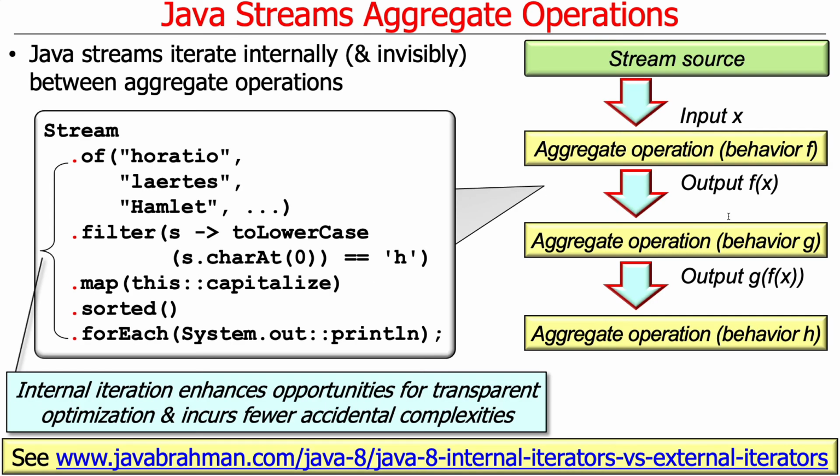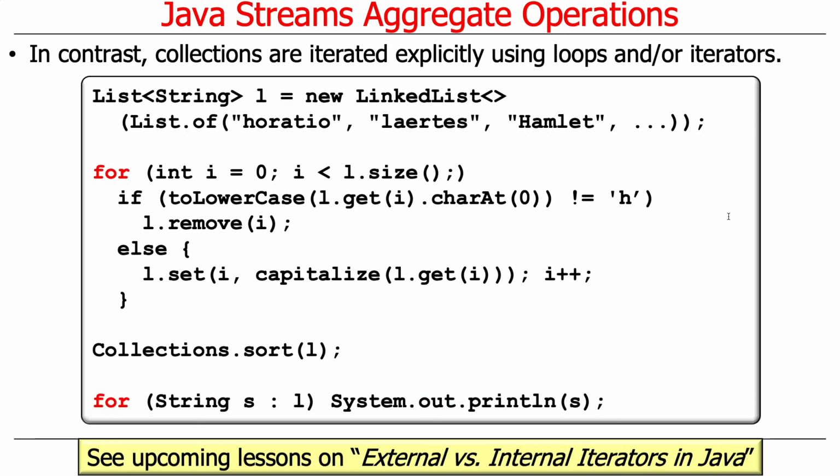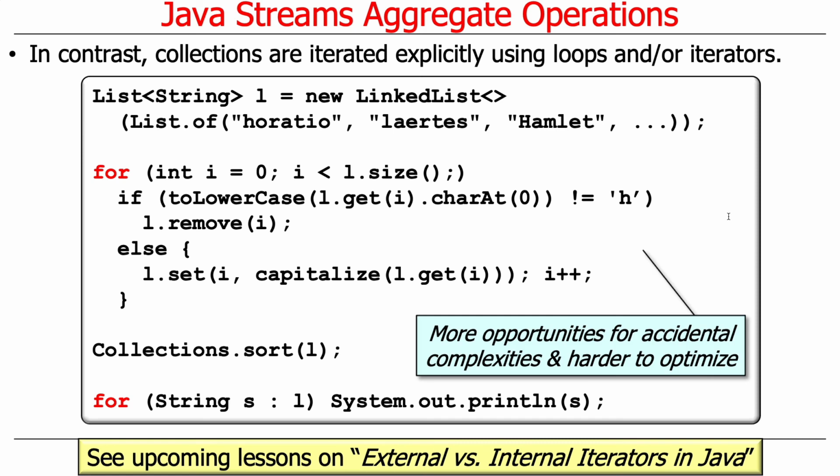Now, of course, if you don't understand stream syntax, this is hard to understand too. But once you understand stream syntax, you can actually read this code linearly from top to bottom and know what it's doing. You can say, give me a bunch of characters, filter out the ones that don't start with H, capitalize them, sort them, print them. You don't have to sit there and play compiler in your head. Whereas with this code, you have to say, okay, for i equals 0, i less than the list size, do this stuff. And you have to think in your head, what's happening? The iterations are going. Am I remembering to increment this every time in the right place, right? It gets very, very accidentally complicated.